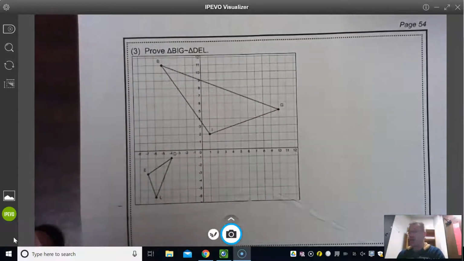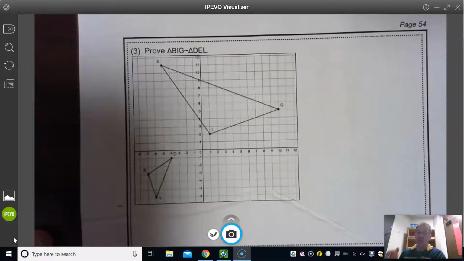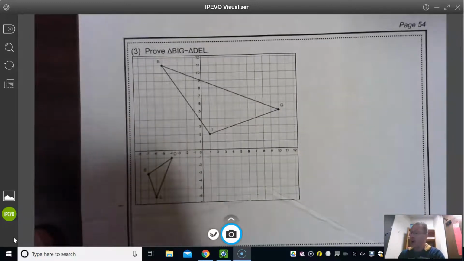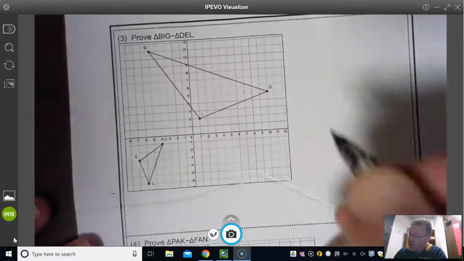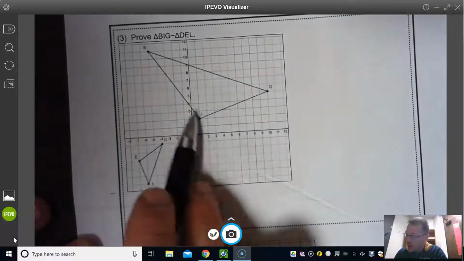Now, technically, you can use side lengths every time. You can find all three side lengths in one triangle, find all three side lengths in the other triangle, and set up your proportion every time. But that's a lot more work most of the time. Now, sometimes you have to do that work, which is what we're going to do here. So now I'm going to find the lengths of all my sides here.